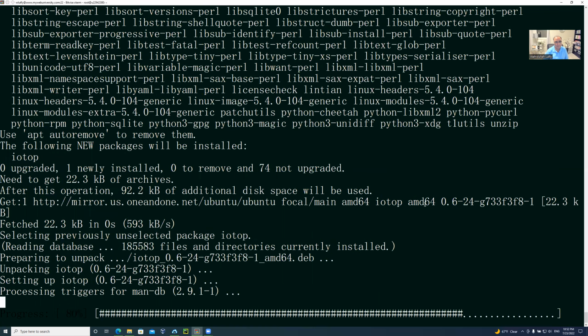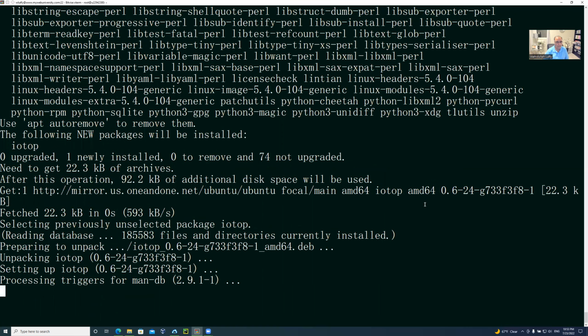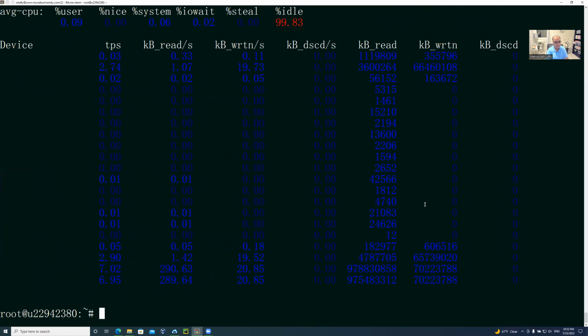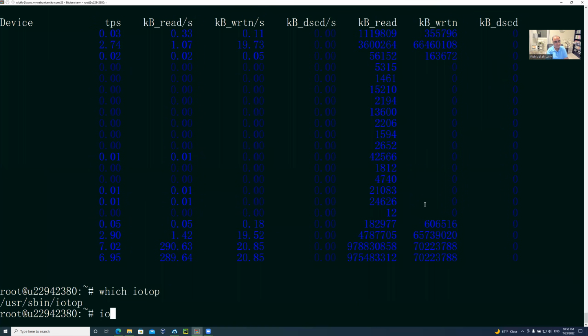Sometimes when you troubleshoot with the top command, you say something is bottlenecking, maybe a backup running, a tarball running, a copy, or a find command traversing through the root directory and reading gigabytes of files. Then you could say, well, I need to run iotop. And iostat is there also. We did iostat already. So let's see which iotop, and iotop is now installed.